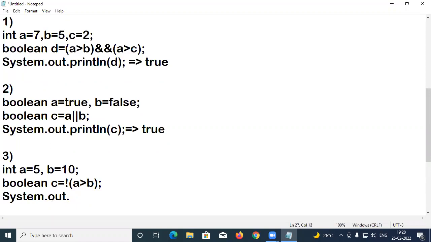System.out.println C. Think yourself and give me the answer. What is the output? True or false? True. So A greater than B, 5 greater than 10, false. Not false, true. So at last true only comes.